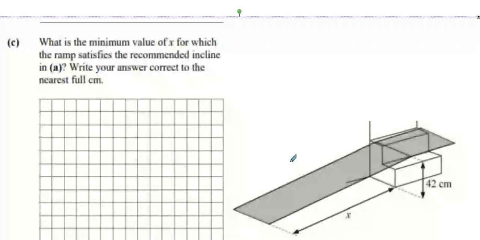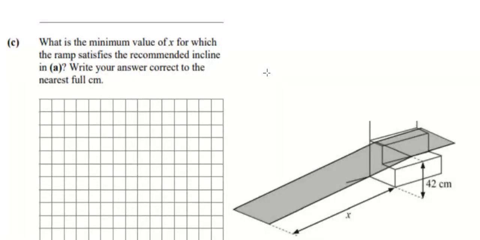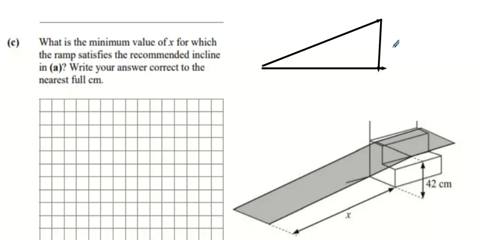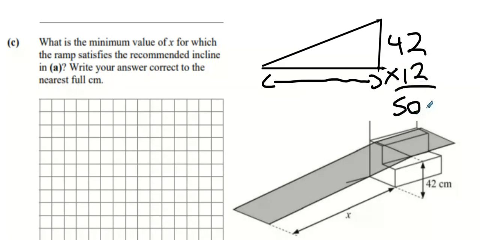The next one's very handy. Okay. The next one is you have a height of 42. Does everybody remember that it has to be 12 times bigger? Everybody knows it has to be 12 times bigger? Multiply it by 12, 504 centimeters, because it has to be 12 times bigger. Now, there is another way of doing that. I'll show you now.